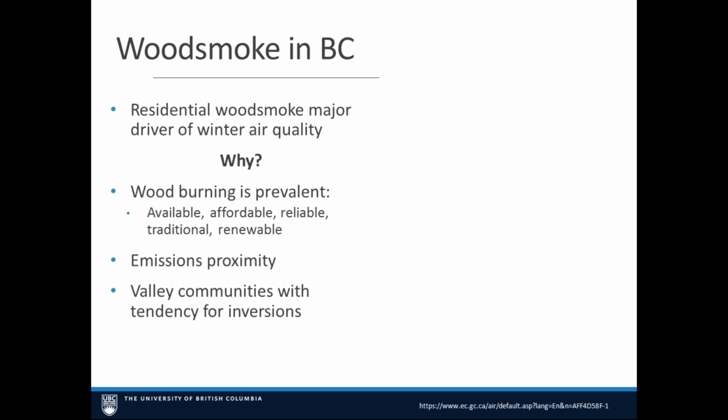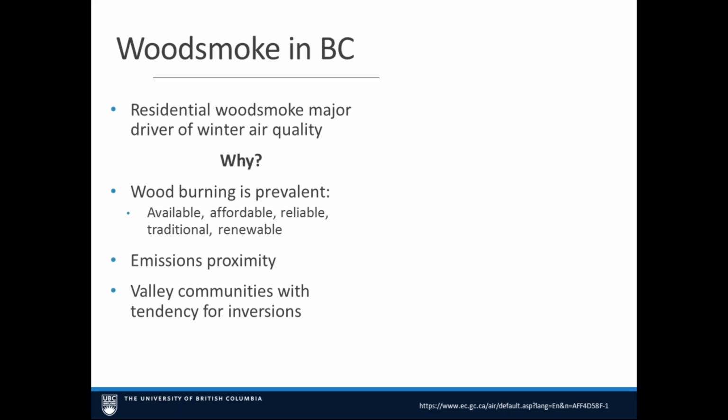During the winter months, wood smoke drives air quality patterns in most communities across the province and is often the main source of PM2.5. So why is that? Well, first of all, wood burning is prevalent across the province, and this is for many reasons. It's an available fuel, it's relatively affordable, it's seen as reliable, in that you can still use it during power cuts, for example. It's seen as traditional, and it's also somewhat of a renewable resource.